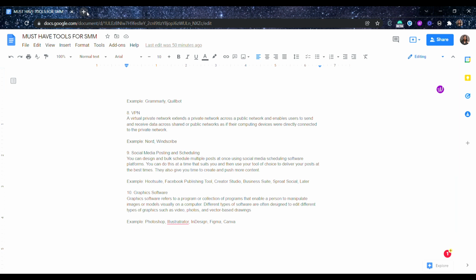So pakita ko na lang sa inyo si Business Suite. So meron pa kasi dito si Hootsuite, Facebook Publishing Tool. Si Facebook Publishing Tool, most probably some of you can't access this anymore, kasi sa mga old pages lang siya makikita na. Then Creator Studio. So I use Creator Studio whenever I feel like I want to post reels or videos that is more than 1 minute para maging IGTV sa Instagram. And then the Business Suite. So, yan, pakita ko pala.